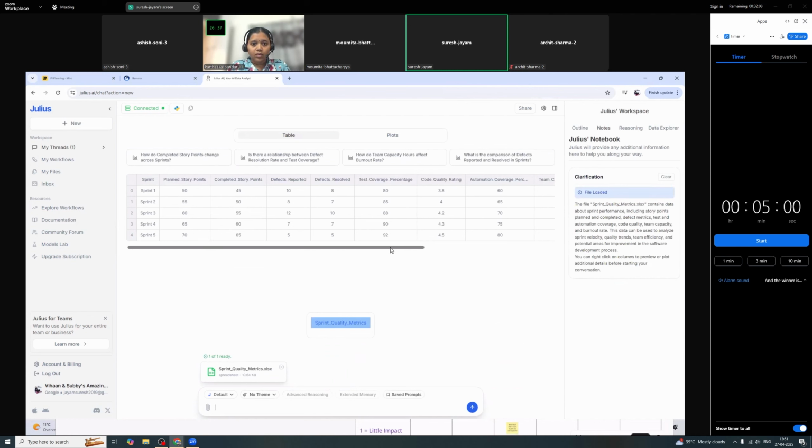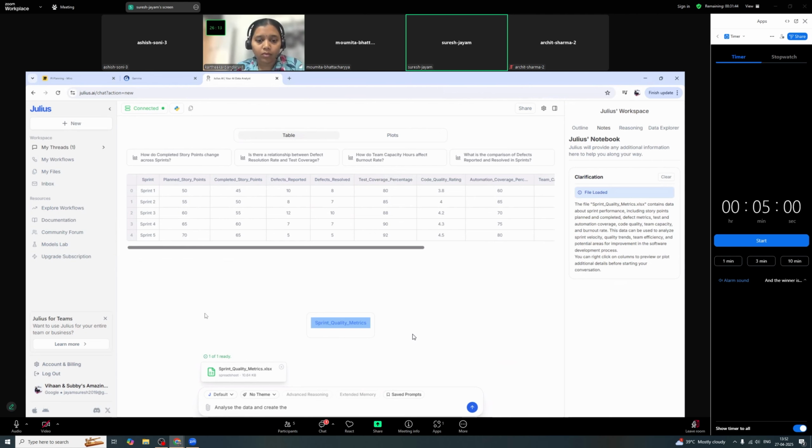This is the raw data only, right? I lost whatever I typed. So here we have to first attach the data and then write the prompt. That's what it looks like.